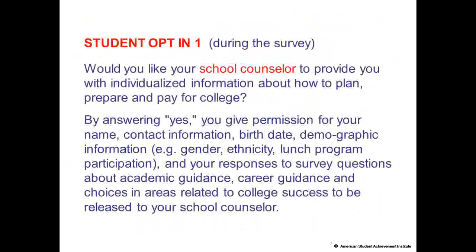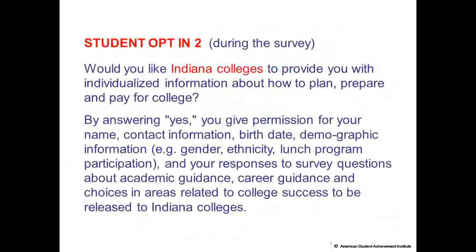I know a lot of counselors have encouraged students while they're taking the survey, when you get to this question, say yes, because that will allow us to find out where we can help you and provide you information that you need. Then there's another question that says, would you like Indiana colleges to provide you with this information? And again, for the colleges to be able to see the student names and contact information, kids have to answer yes to this question, and they have to report that they're interested in this college. For FERPA regulations, we needed affirmative on both of those questions.